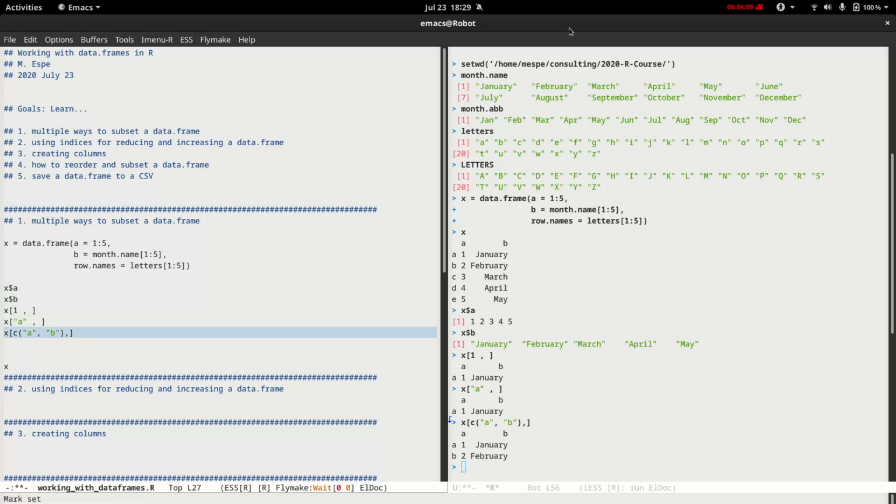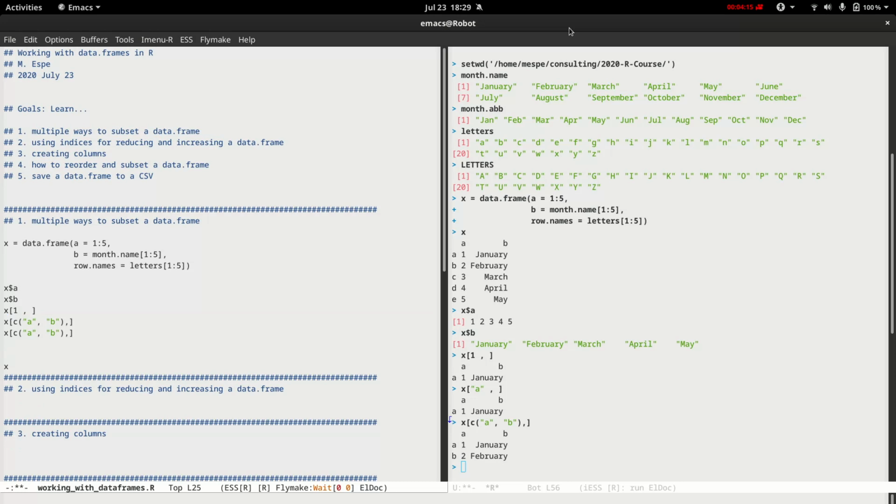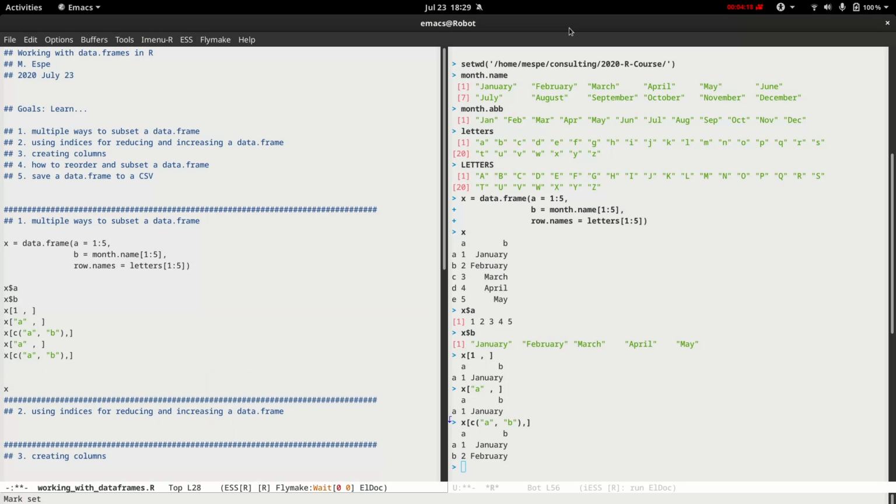I can also do this with columns. So actually I'm going to copy these down. And I'm just going to move this comma. So instead of leaving the column space blank, I'm going to leave the row space blank. And so this is similar to the above, but now I'm saying give me all of the rows and then give me the A column.